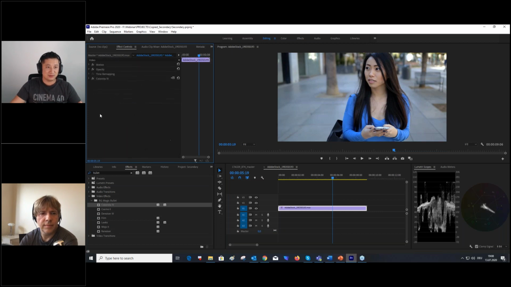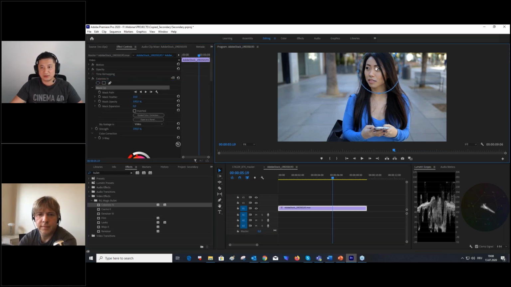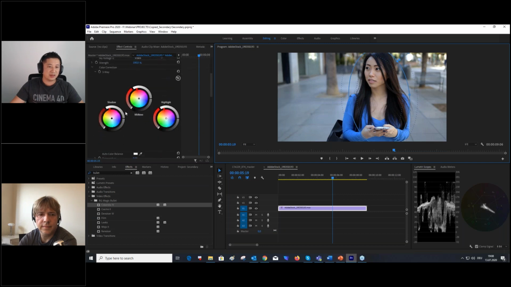So that's the first Colorista instance going there, and the second Colorista instance, right on top of it, I will just draw a mask on the subject. And feather it a little bit. And here I will just add contrast just inside my subject.